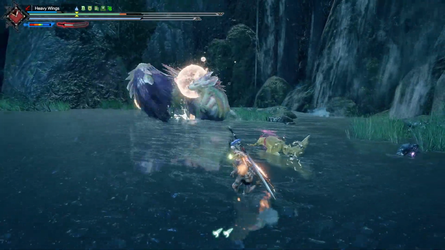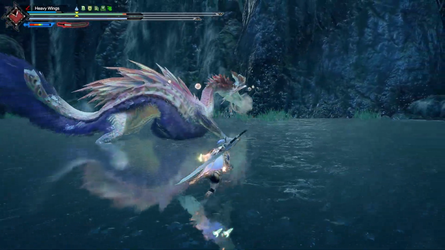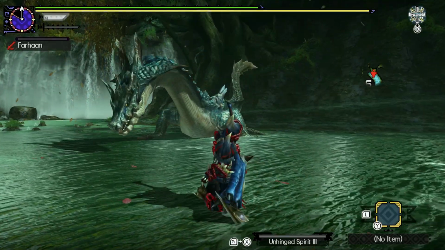When fighting Mizetsune and Almudron in Rise, I noticed just how agile they are. Even on land they can strafe and leap and attack from multiple angles. I feel as if updating Lagiacrus to maybe not be as agile as this, but have more movement options would be a really good idea.